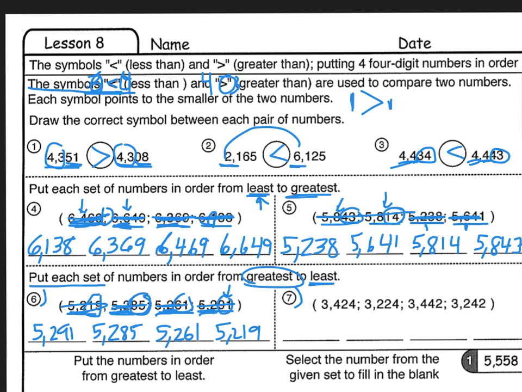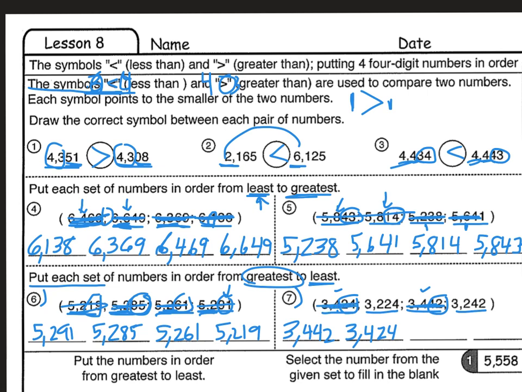Number 7. You should have already done this. Got all these numbers. And I've got some that start with 34 and some that start with 32. 3,400 on this one, 3,400 on that one. I'm going greatest to least. So now I have to compare the two digits in the tens and one places. 3,442 is the largest out of those two. Then I got to put the other 3,400 next, 24. See, they reverse those numbers to try to fake you out.